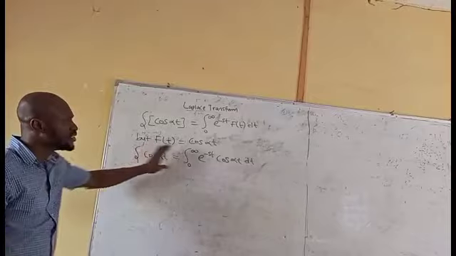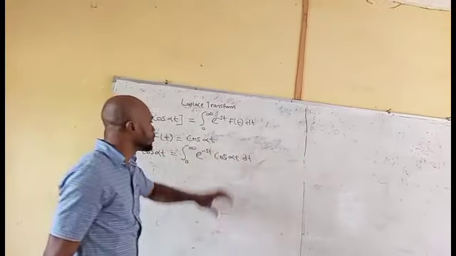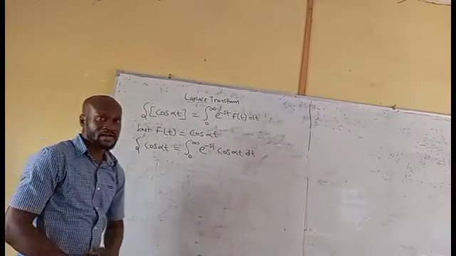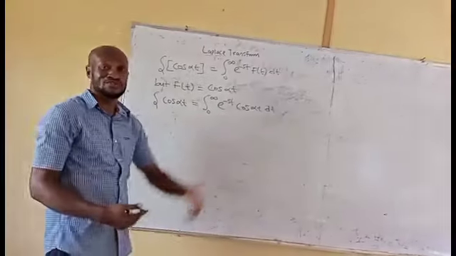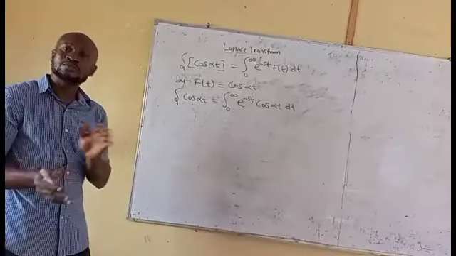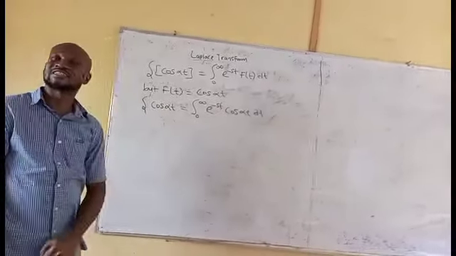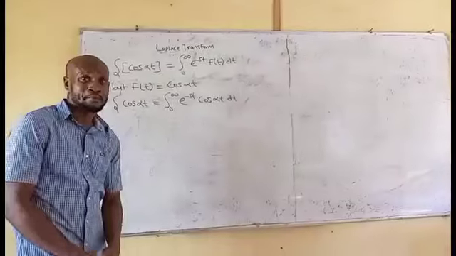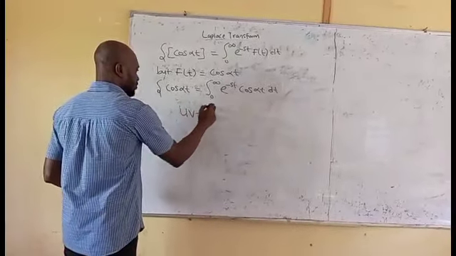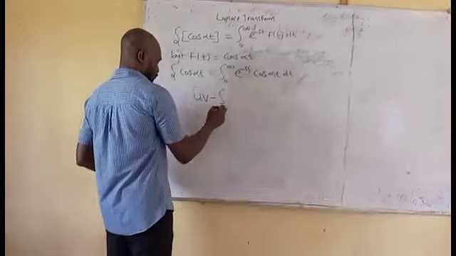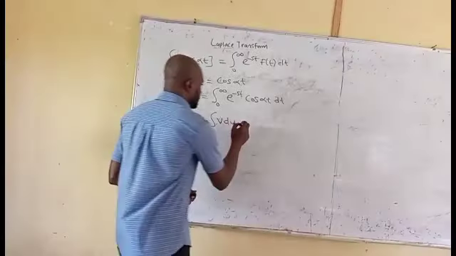Having the equation in this form, what will you do? You also make use of integration by parts. Now this is a function multiplying another function. If you have a function multiplying another function, in order to integrate it, you make use of integration by parts. And integration by parts is just uv minus the integral of v du.